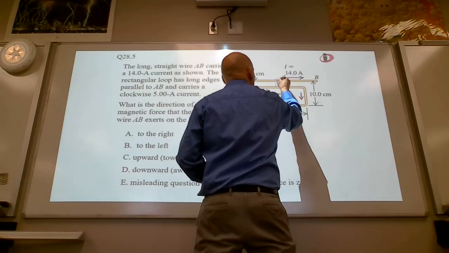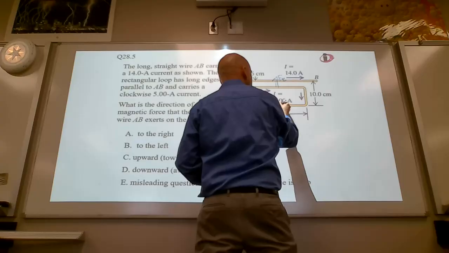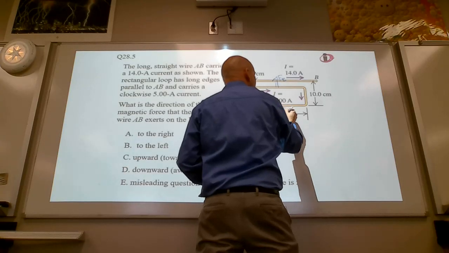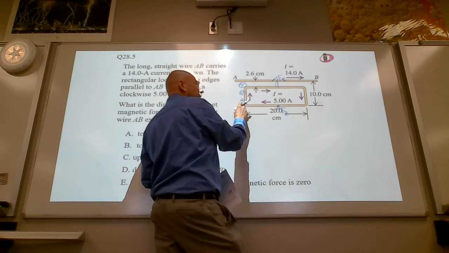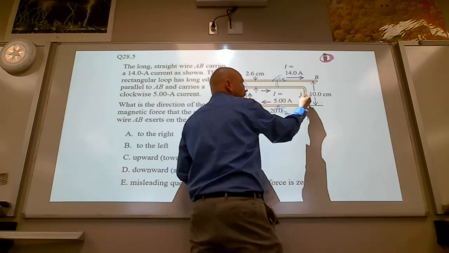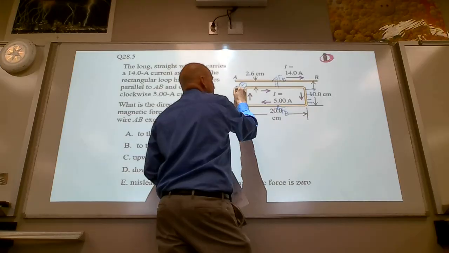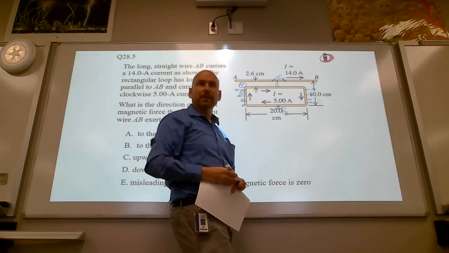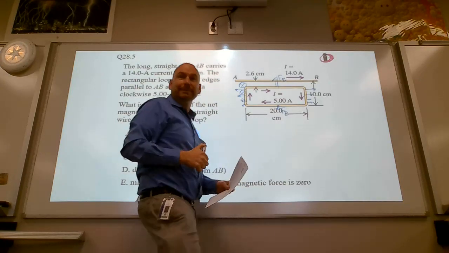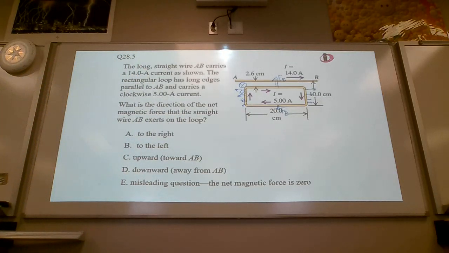up. This one's experiencing a force down, but the upward force is greater than the downward force because the magnetic field's weaker. Here, these guys are experiencing a force that are decreasing, but these cancel out. You'd have to use calculus to actually figure out how much force there would be. Yeah, good? Okay, here is your leftward speed zone.